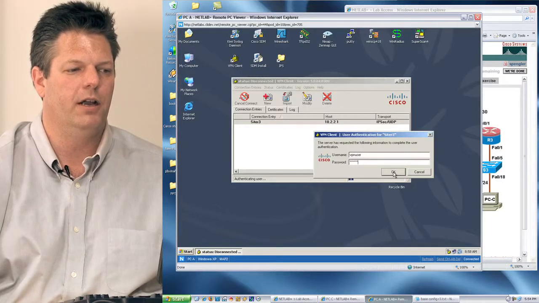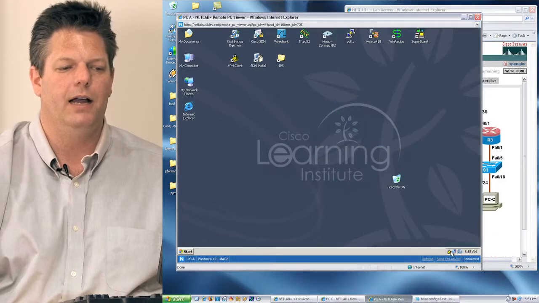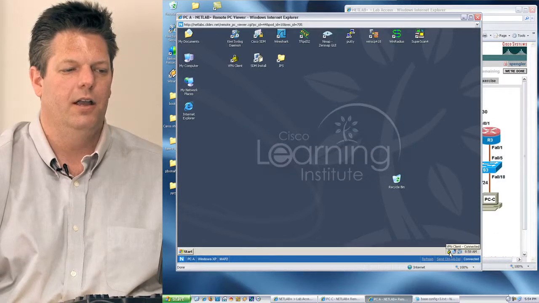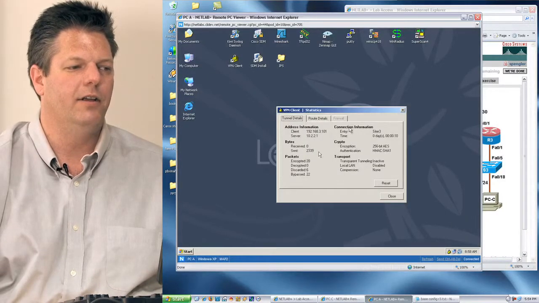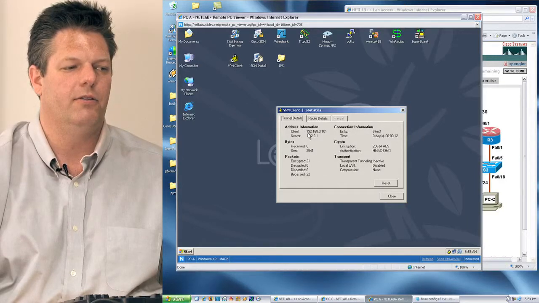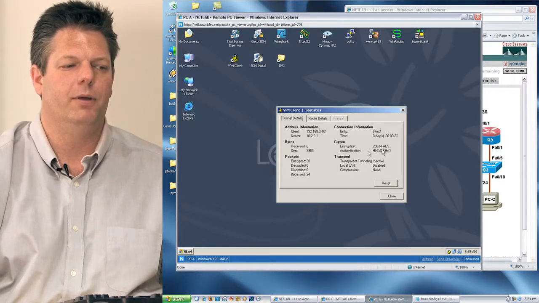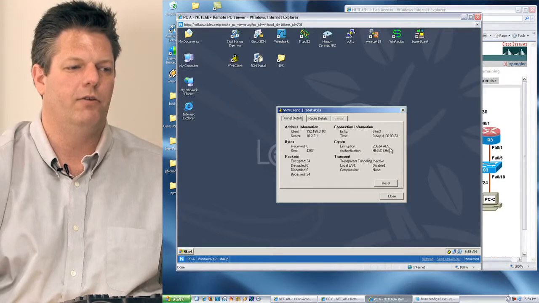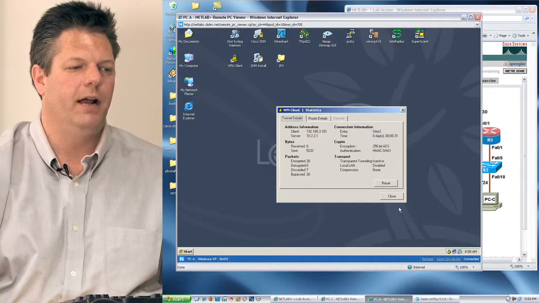I'll go ahead and perform the connection. And if everything works right, the box will disappear. If I look to my lower right and highlight the little padlock, I can see it's connected. And if I do want to choose to verify some of my configurations, I can take a look. And in fact, I did get an IP address of 192.168.3.101, which was the first in my pool. I have a crypto encryption of 256-bit AES, which was the transform that I created, and HMAC SHA-1. I see that I do have some packets that have already been encrypted.